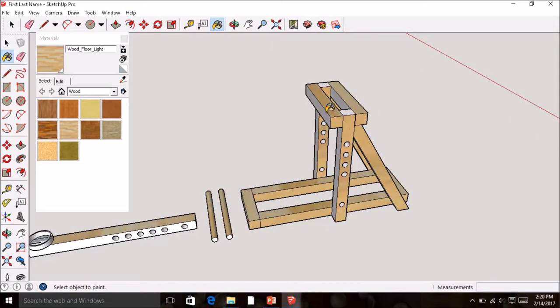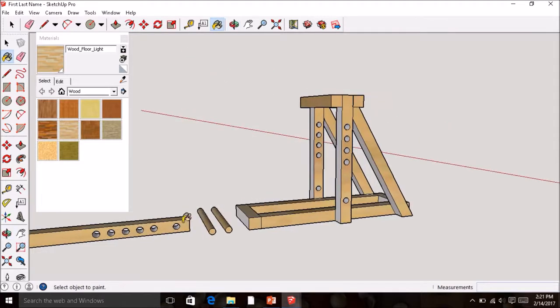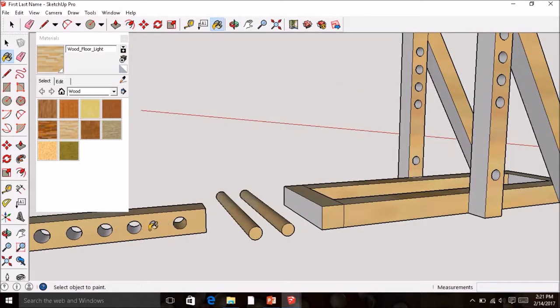Now I'm not going to be a stickler. You don't have to worry about painting the inside of the holes. If you want to, you can. Just like I can come back here and I can paint the outside of the dowels. So if I wanted, I can come in, I go like that, and I can paint the inside of each hole. But if you forget the inside, that's okay. I won't penalize you for that.